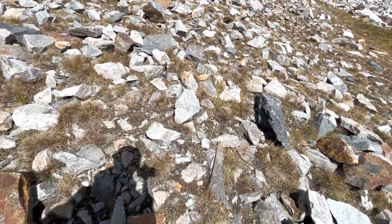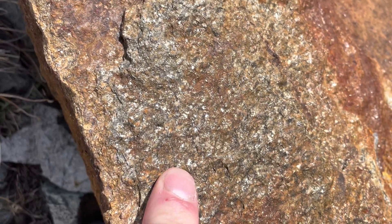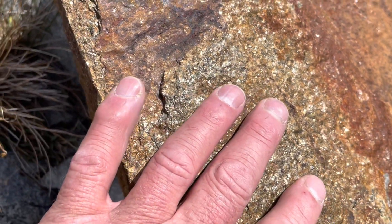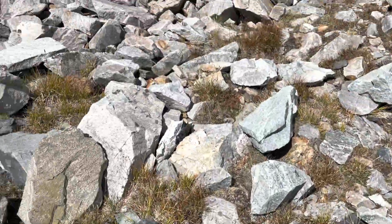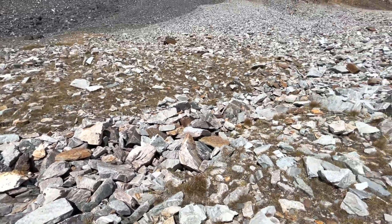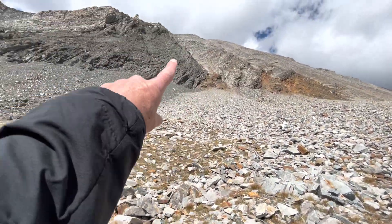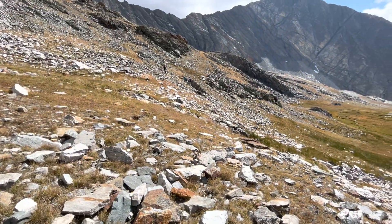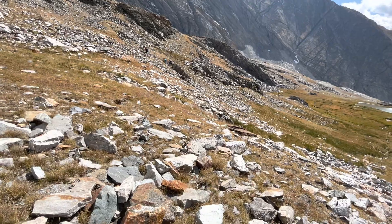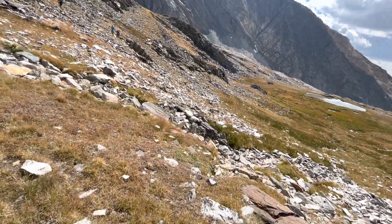We also have some schists — you can see these very sparkly microcrystals in here. So we have some metamorphic rocks, some schists as well. We've got these schists, the quartzites, and really some other rock types in here. This is all in float — all this is outcropping up on the mountainside and the bedrock back here. We have this banded marble that formed in the middle plate as well.